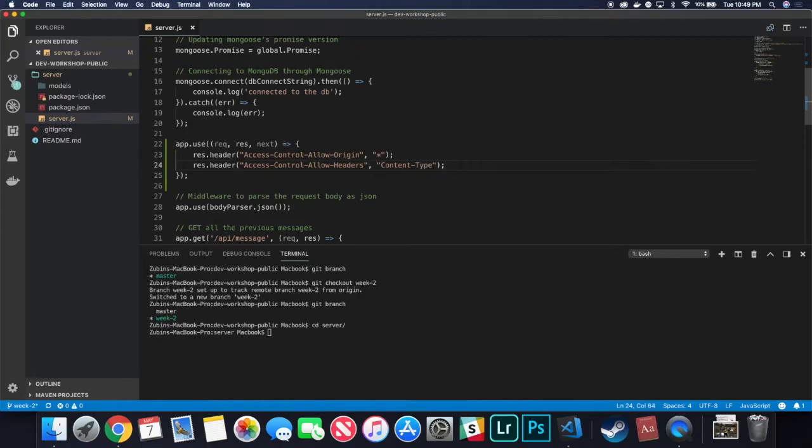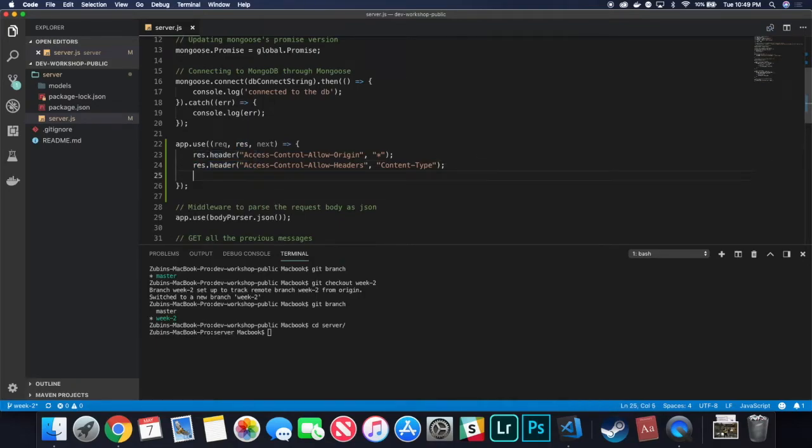So if you remember, while we were making requests to our server side, we want to specify what kind of content we will be passing, and that is specified through the Content-Type header. And again, this will make much more sense once we actually get on to making the requests in our React code, but we want to allow that. So this is what this line of code will allow us to do.